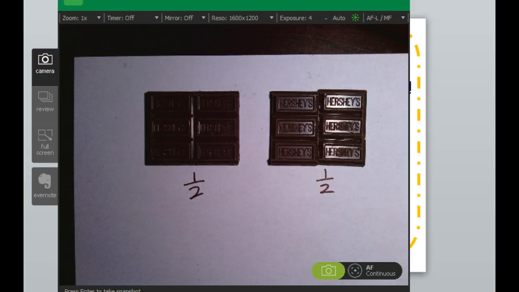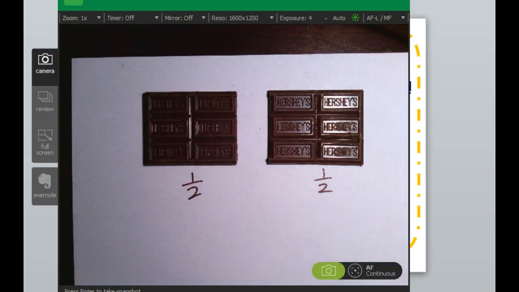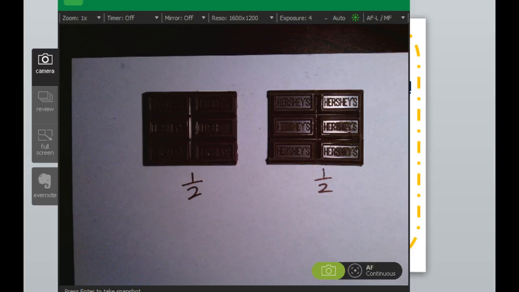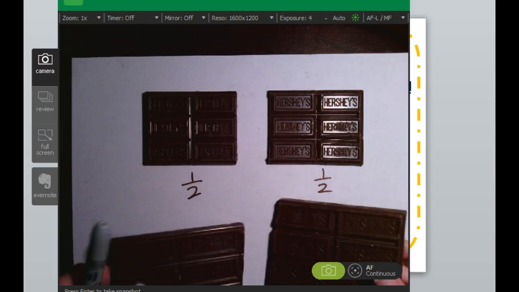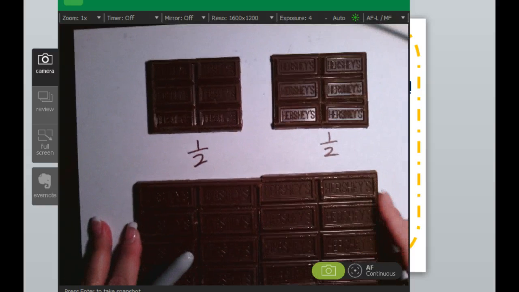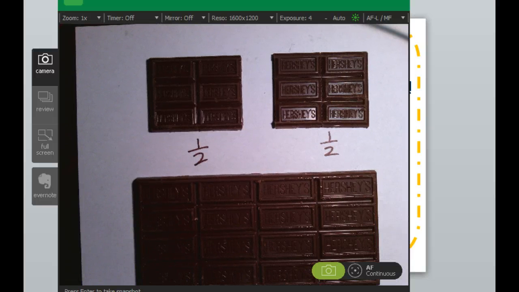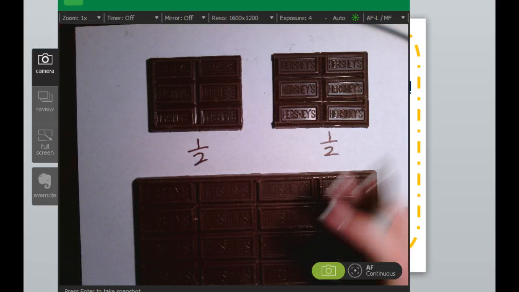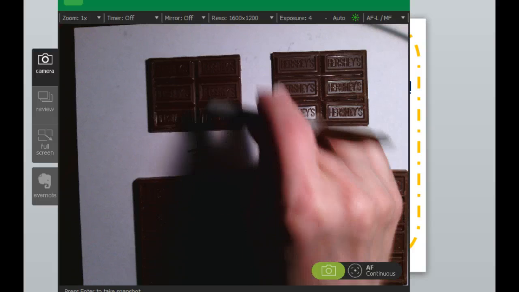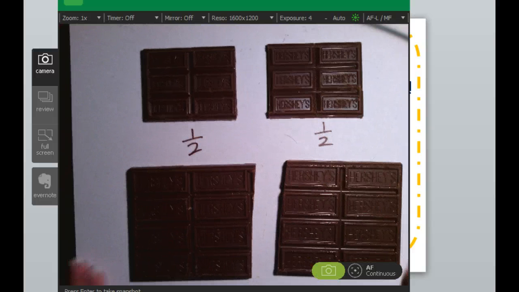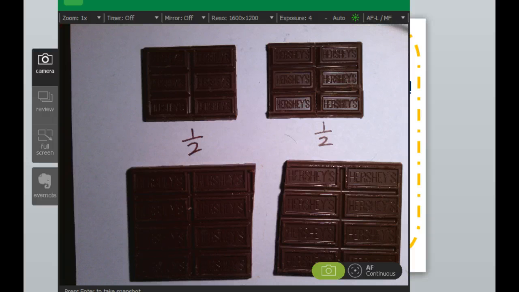Now, what if I said, okay, I'm going to give you a half of a candy bar and I'm going to eat half of a candy bar, but my candy bar was like this. It was a king size candy bar. My half would not be equal to your half. So that's why when we compare and talk about fractions, we definitely have to talk about the same size whole. That was also discussed in the book. When we talk about pizzas and pies and cakes, we definitely want to compare things that are the same size.